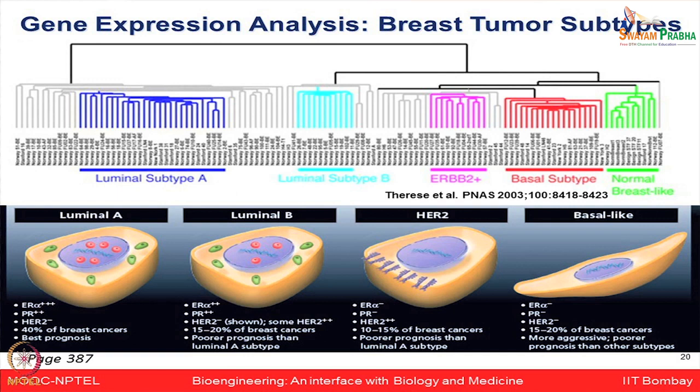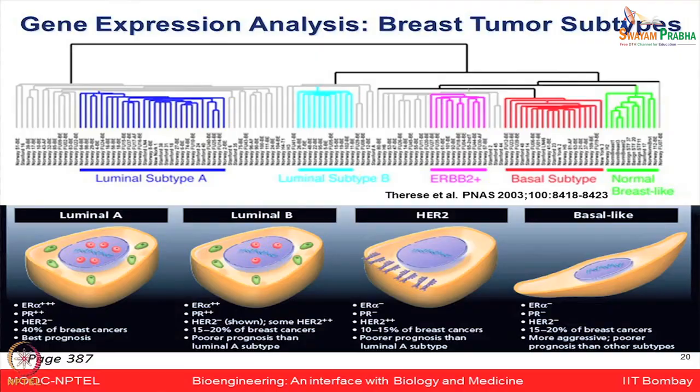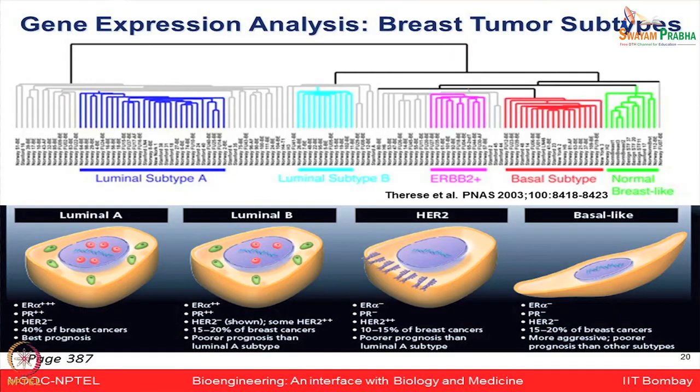Similar concepts have been clinically powerful, for example in breast cancer, where all women suffering from breast tumors do not respond to the same drugs. When researchers looked at gene expression signatures using protein microarrays and expression analysis, they found that breast cancer could be broadly classified into 4 subtypes: luminal subtype A, luminal subtype B, ERBB2, and basal-like, compared with normal breast tissue. Based on which subtype a patient belongs to, treatment modalities could be defined. This illustrates the practical usage of the technology — helping clinicians decide what kinds of drugs to give.